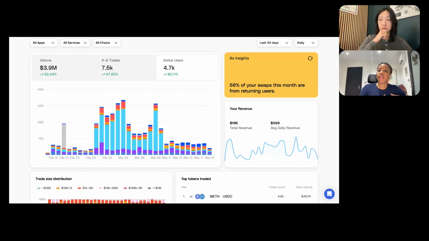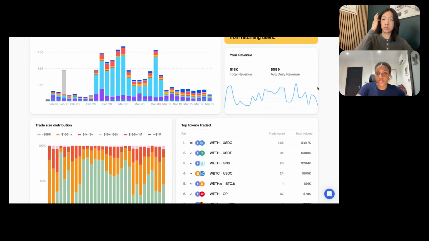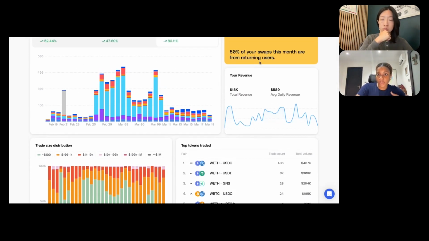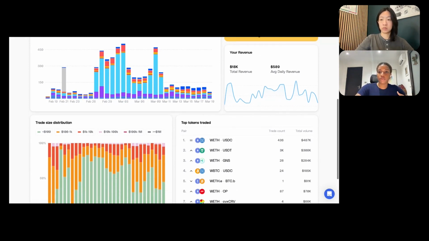So we have an array of these insights that we'll pull from time to time based on your data. It will have things from the kinds of users you have, to the kinds of revenue you're generating, to maybe even specific highlights on users. So for instance, if you have a new whale trading on your app, that's somewhere that we would highlight that kind of information. And that data is always populated, so it's something new every time you refresh.